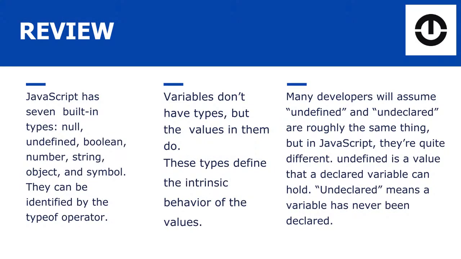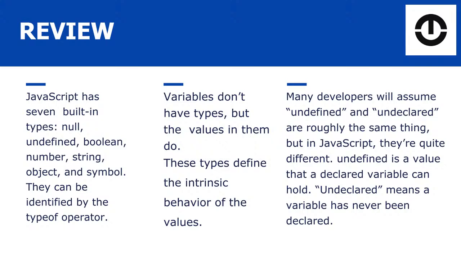So for the review, about 6 major points I chose to highlight here, just so that we know that. Number 1 is JavaScript has 7 built-in types. Some types are subtypes, which we have seen. But the built-in ones, we have null, undefined, Boolean, number, string, object, and symbol. Under object, we have other things under it, right? Under number, we have types under it too.